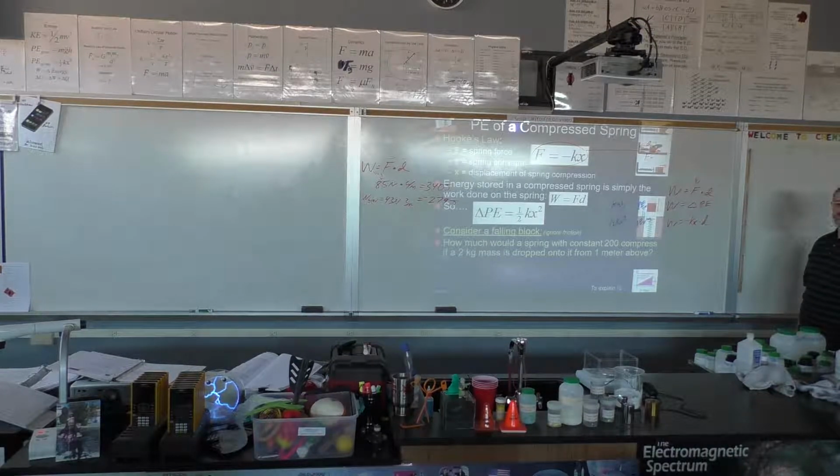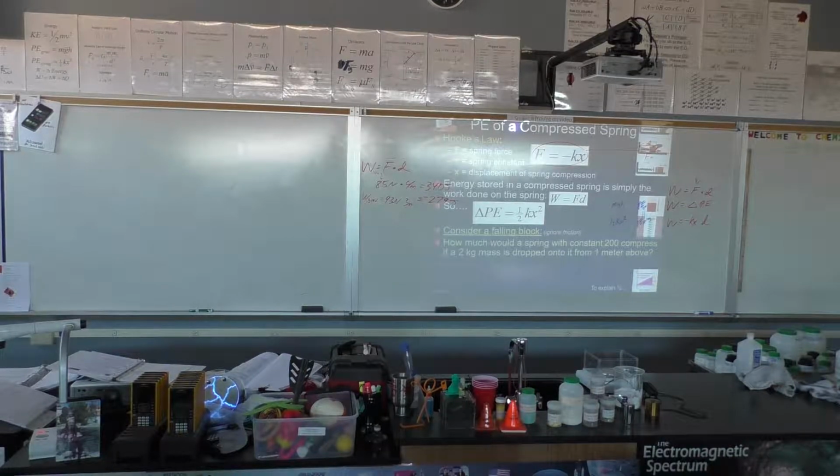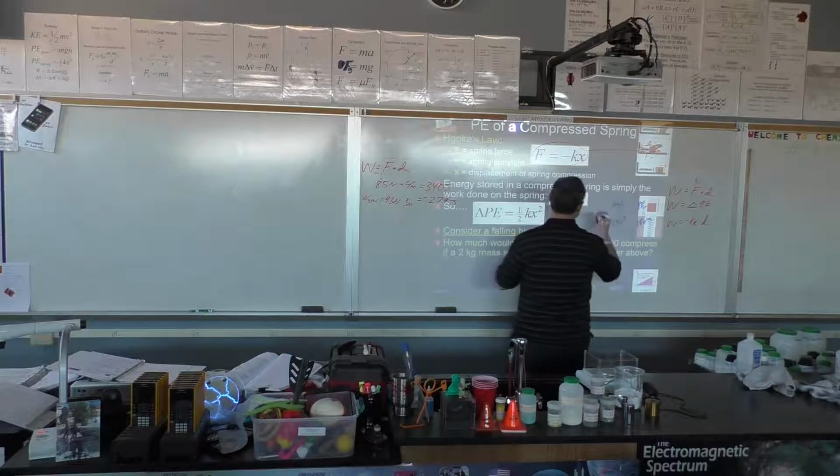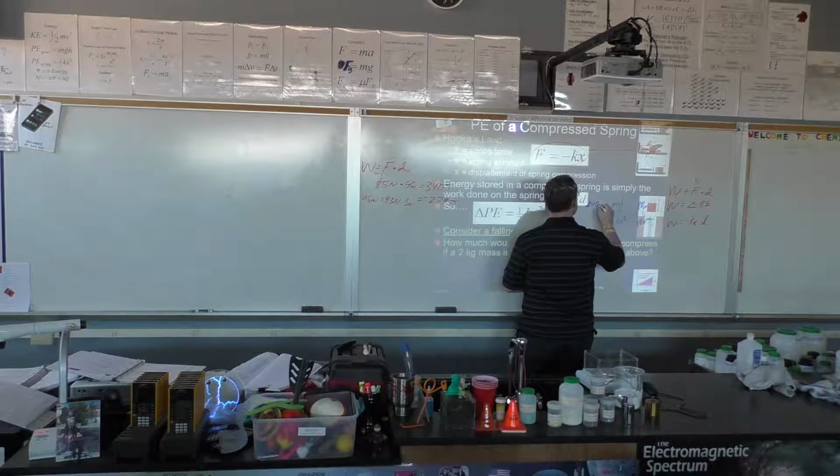Wait, why does potential energy equal that? Oh wait, never mind, sorry, I got my formulas mixed up for a second. It happens to the best of us. It's mgh: 2 times 10 times 1 is going to be 20. So the potential energy is 20. The formula is 1/2 kx squared. You don't have x, you're trying to find it. You're solving for x squared. So you need the potential energy, 20, and then you're solving for x squared.